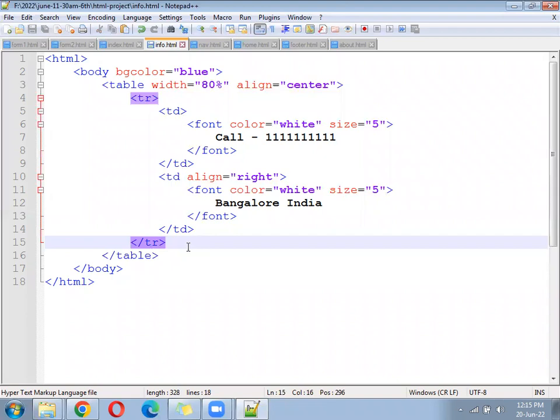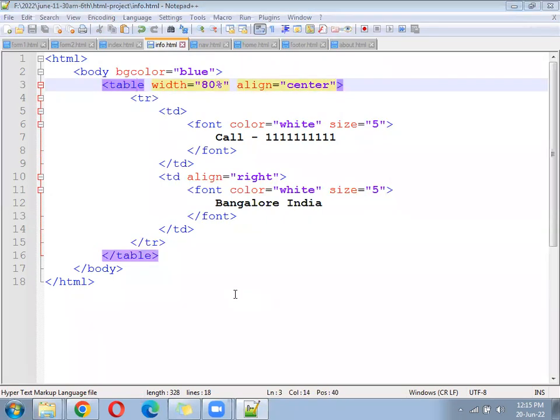Ready? Come to the hook working this file. Which file? Info file. Okay, if the info file is running, then we can go for the next page, that is called the index page. There we can combine all together. Come to the index page.